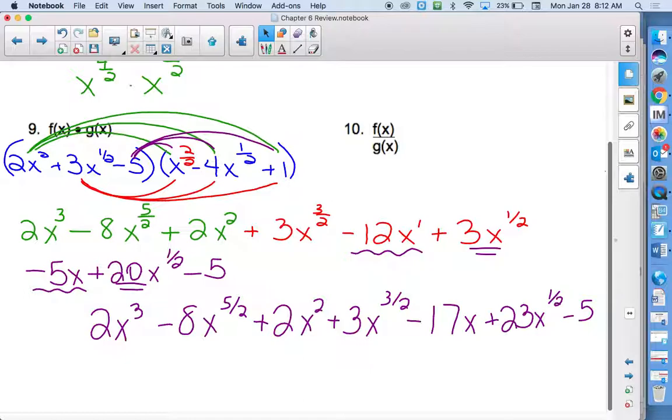So what kind of graph is that? It's just a line. So every line has a domain negative infinity to positive infinity, no matter what. So the only time that you really have to be aware of the domain is if you're dividing by x, or if you have a square root. That has to be greater than or equal to 0. You're dividing by x, which you can't do.